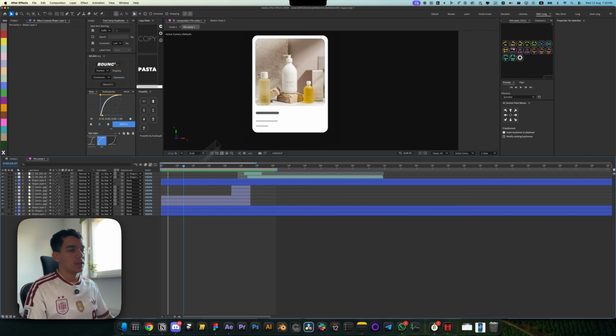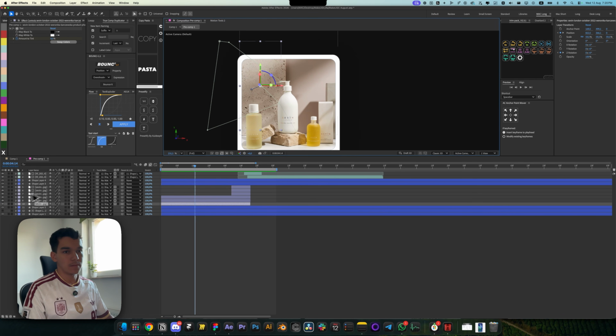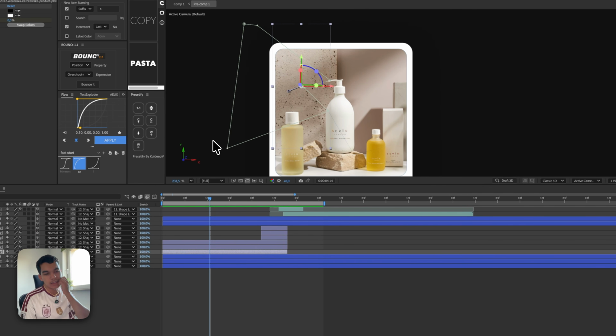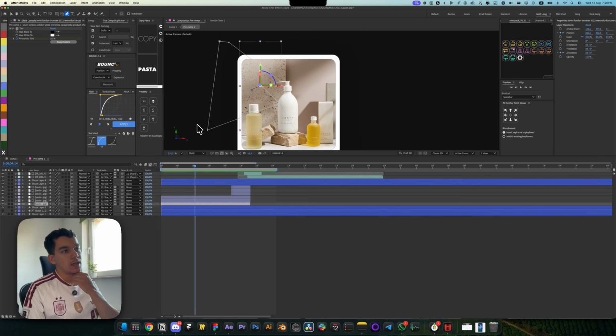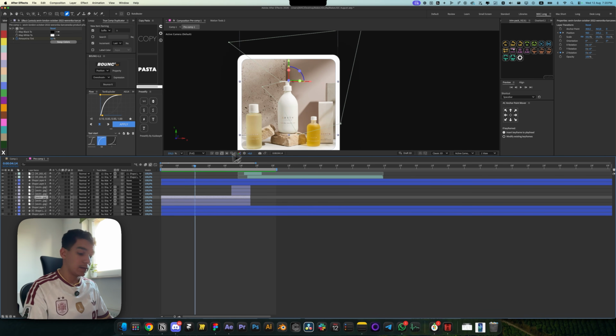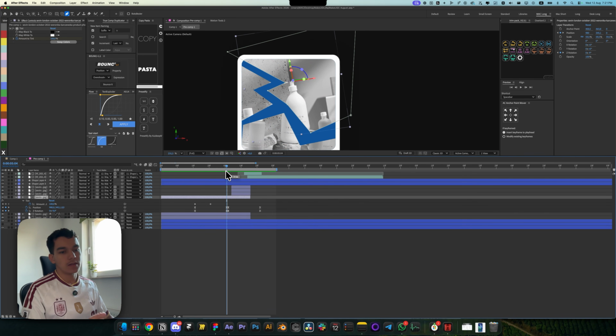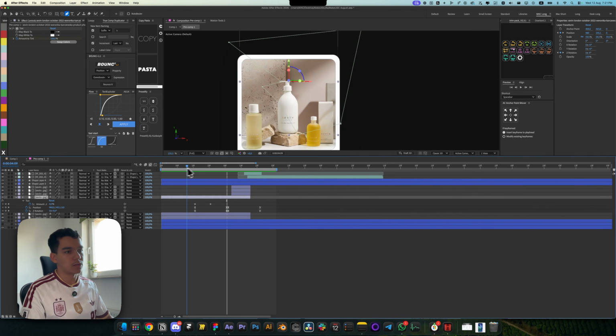Nothing special at all. And for the image, I selected only one of them. Then using the pen tool, I drew this mask here, so it looks like it's cut or rubbed paper. I duplicated it one more time, then I moved the mask here. I duplicated it once more and moved the mask to the top here. Then I added position and rotation keyframes, which is Z rotation because everything is 3D. Then I moved each part far away from the center of its main position, either on the left or the right with more Z rotation. So it looks like this.